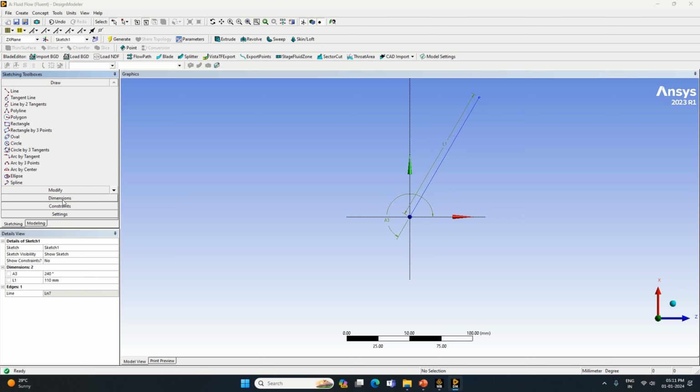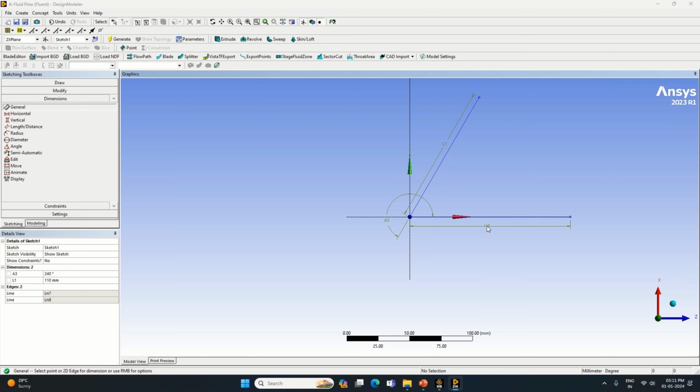Let's take the dimension. I already took 110. One more line we have to draw from this, which will be a horizontal line. Let's take it around 137 here.